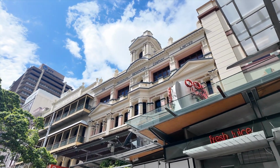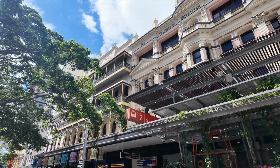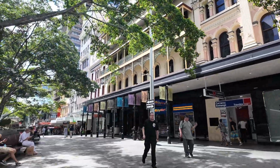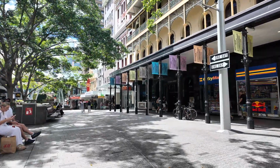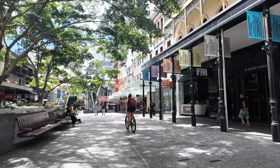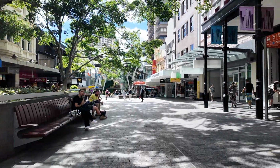So this one above us is the Telegraph newspaper company, and to the side of it is the Carlton Hotel. Looks like something out of New Orleans. That looks just fabulous. So it's been a while since we walked through the streets of Brisbane. We have done this many, many years ago, and again, such wonderful memories. What I like is how many seats there are where you can just come and relax and maybe sit in the shade if you want to.